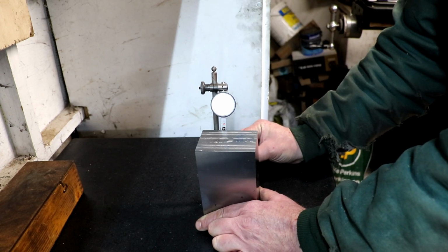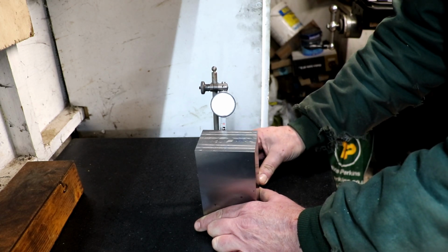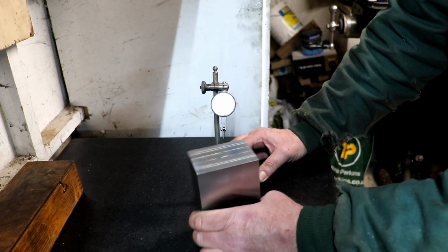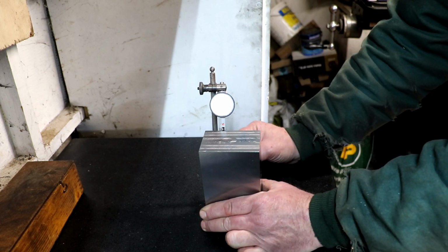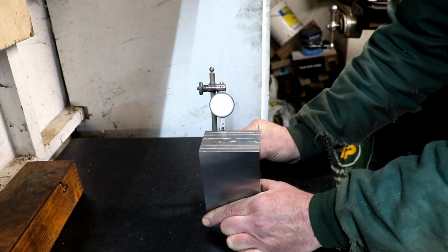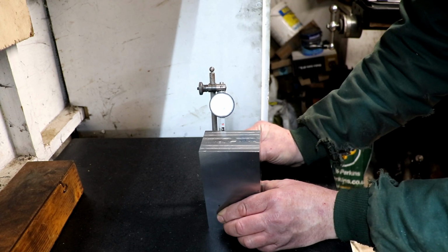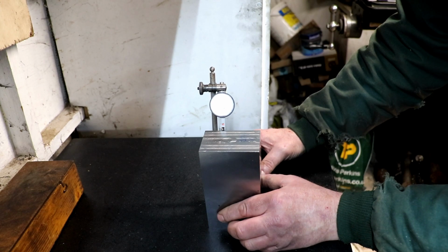Right, let's zero this side. That'll give us a... Oh, I have a feeling I've ground the wrong way. Zero. Oh, crikey, what have we got now then? Right, let's... Another thing I've realised that I'm struggling with is it's no good trying to grind things as accurate as this when your grinder's cold, when all the oil and everything's cold. My grinder runs on V-ways, and it pumps a little bit of oil up onto the V-ways as it's running. Of course, as it's getting up to temperature, it changes.